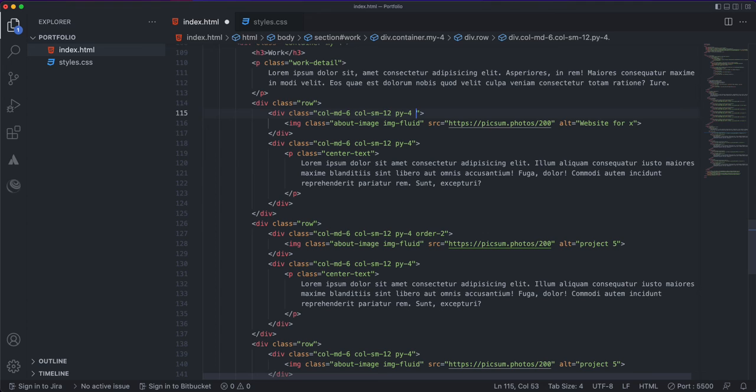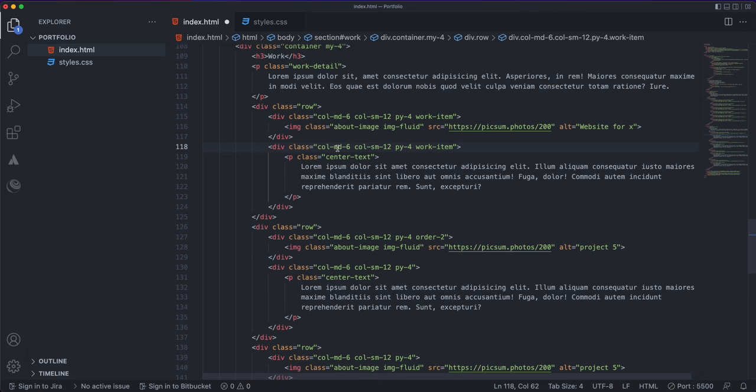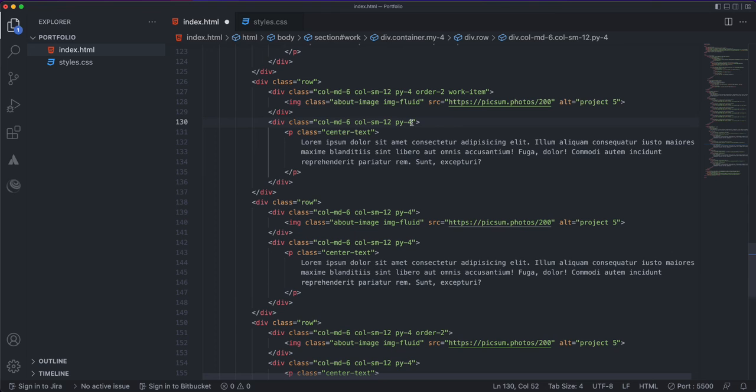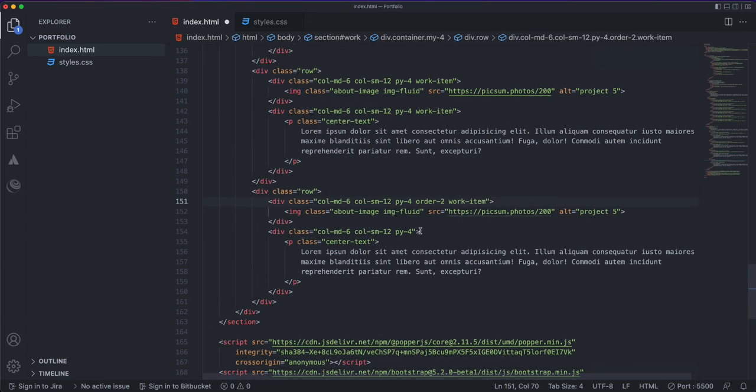I can do, for example, work item, anything like that you want. I'm going to do work item for this one. This one is also going to be the same. Technically this whole thing is one work item, but just so that we can assign some styling to all of them, I need to have the same name for all of these. So all these columns now have the same work item class.